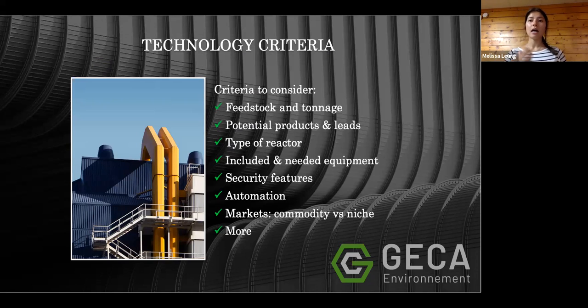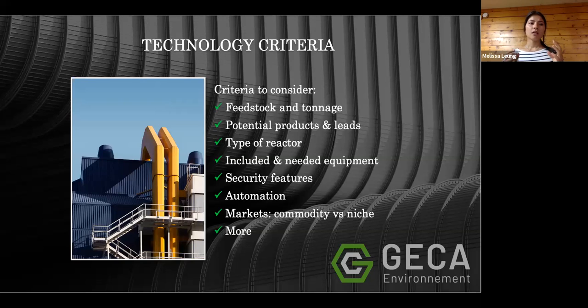Some technologies will say, my technology costs, just round numbers, $10 million. And that's fine. And then we go see another one and they say, I'm only $2 million. Oh, that's great. Some clients come to me and say, well, I want the one that's $2 million. It's so much cheaper. But when I actually look at the spec and we go through this technology evaluation, you realize the $2 million technology doesn't have a dryer. It doesn't have an oxidizer. It doesn't have any conveyors. It doesn't have anything except perhaps a reactor and some heat exchangers. And so you have to think, how much is it actually going to cost me to add all this equipment? Maybe it turns out that the $10 million technology is cheaper.